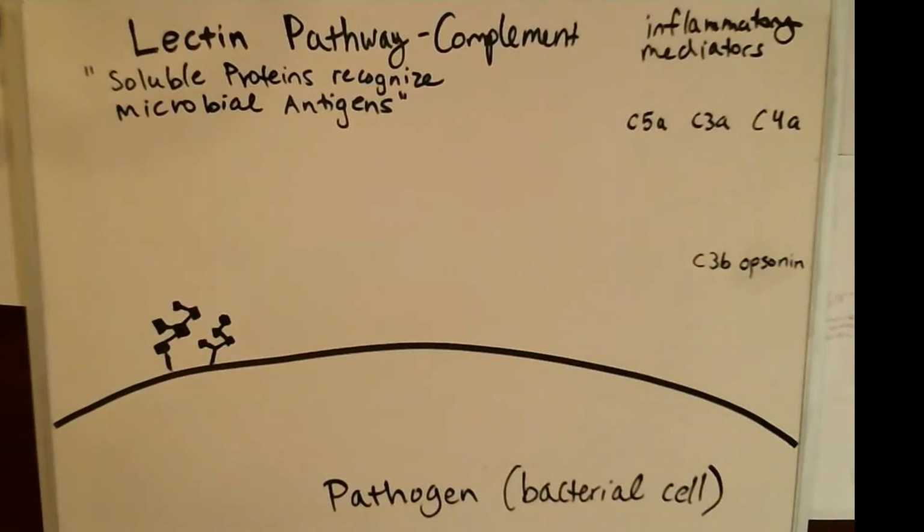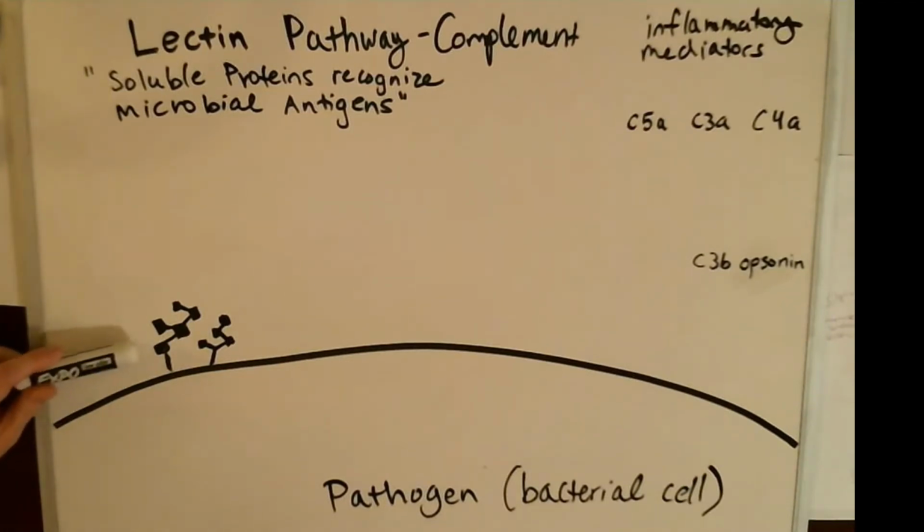All right, we're going to talk about the lectin complement pathway next. And this pathway is a little bit different from the classical pathway. If you recall back to the classical complement pathway, it starts off with antibodies binding antigen on the surface of your pathogen. The lectin pathway does not use antibodies, and so it's said to be more of an innate immune response. So instead of antibodies recognizing antigens, what it uses is an initiator protein in the pathway recognizing carbohydrates on the surface of your pathogen, such as your bacterial cell.